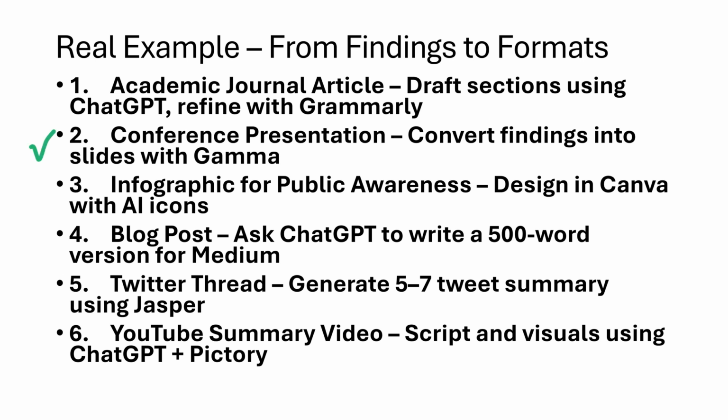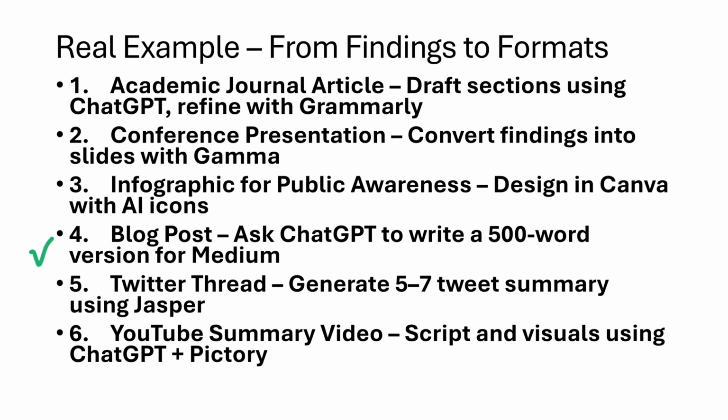Conference presentation. Need slides for an upcoming talk? Try Gamma to quickly turn your findings into a clean, modern presentation. You just input your points, and it helps you build a deck that actually looks good. Infographic for public awareness. Want to reach a wider audience? Use Canva to create a simple infographic showing key statistics, causes, and tips related to air pollution. Add AI-generated icons or illustrations to make it visually appealing.